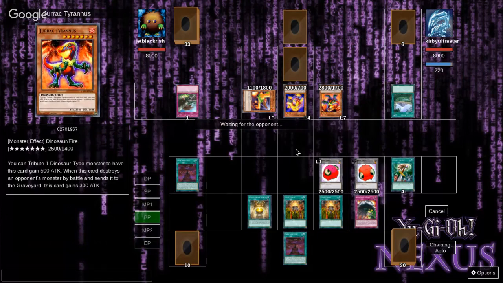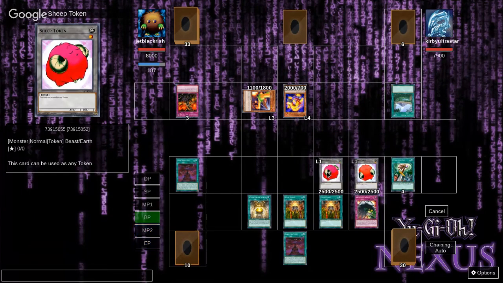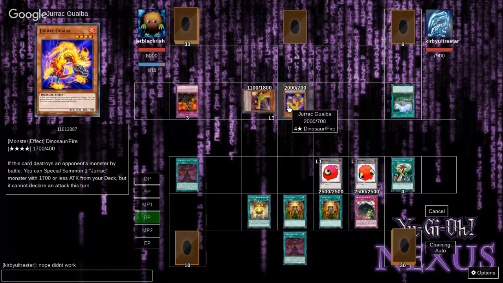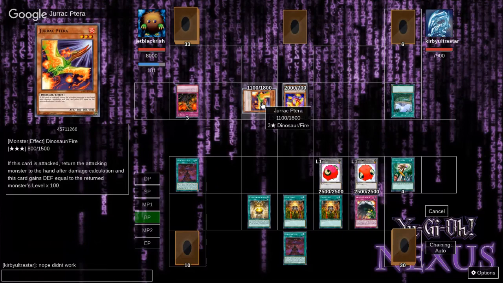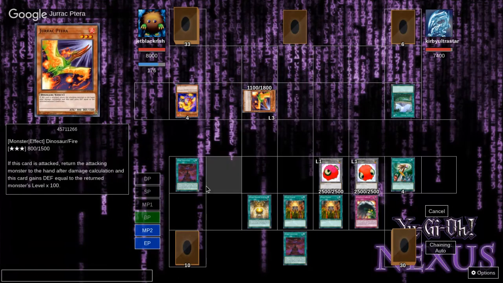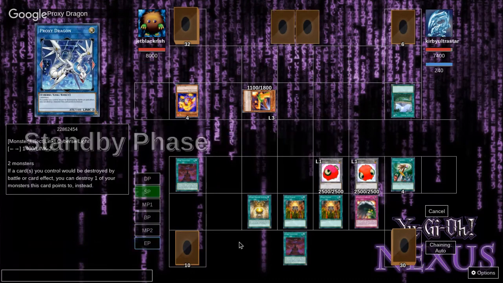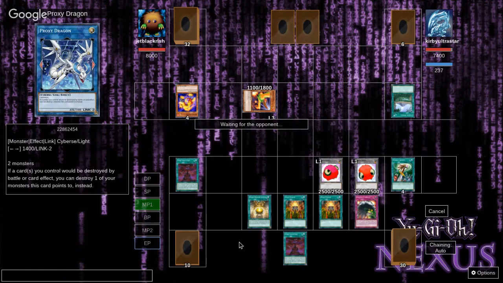Okay. I will use the Moon Mirror Shield equipped Scapegoat to attack Jurak Tyrannus. The Scapegoat should swing for 3,000. He tried to chain Survival of the Fittest. I'm not sure how well that works because I don't know what Survival of the Fittest does. He says it didn't work. I'm sorry to hear that. It's like a Horn of the Phantom Beast for Dinos. It gains 1,000 attack. When it destroys and sends a monster to the graveyard, it can attack again on a monster. It's all right, but it's probably used in Jurak, like with Guaiba or something. But it's ineffective. It's Moon Mirror Shield.